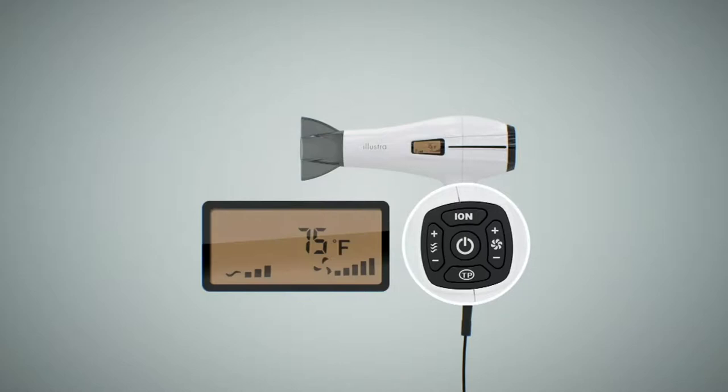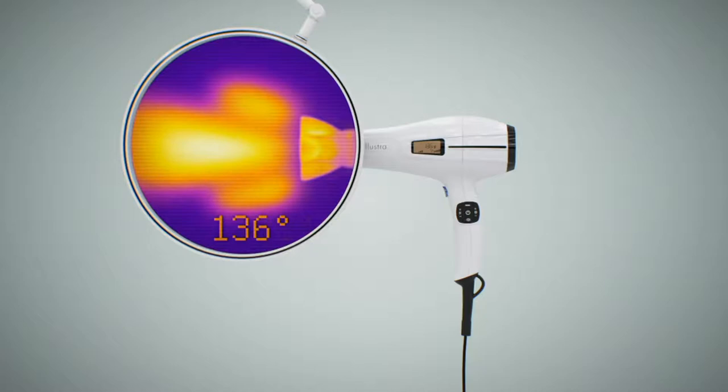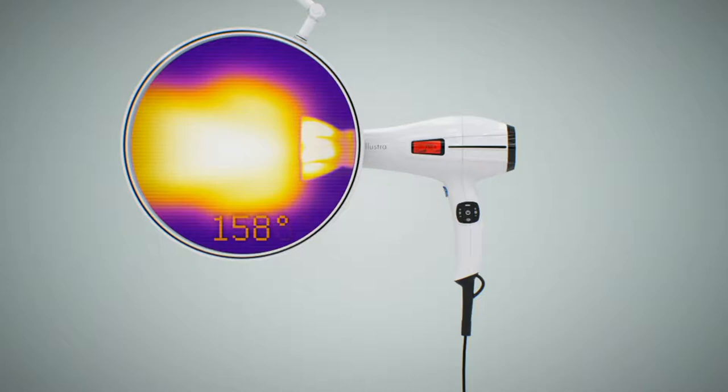When you press your TP button, it's 122 degrees on the low and 149 on the high. If you have more textured hair, go ahead and bump it up to the high setting. In manual mode, when you get to 158 degrees, you'll see it blink red at you — alerting you to move it to another place on your head or turn the temperature down. Our Cool Shot button is really going to seal your cuticles so you get long-lasting style.